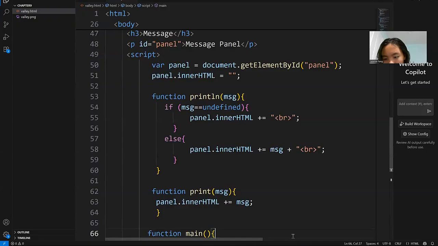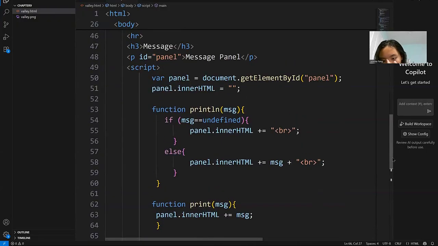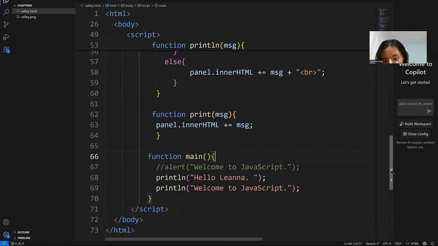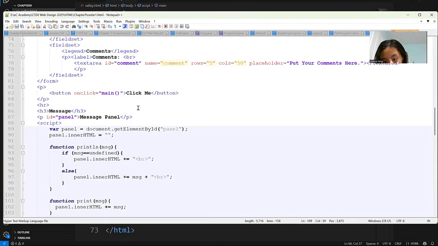It shows up, but it cannot hold. So click me button in the HTML plus equal.